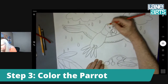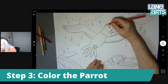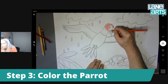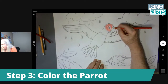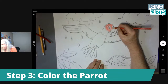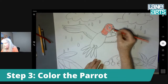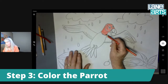So I'm going to take my red pencil and do strokes of color up the head, the way the feathers would grow up the head. And then I'm going to do strokes of red color as the feathers would grow around the eyes. See how I'm leaving the beak? I'll do the beak, that beautiful dark color we saw in the picture. And now I color down the neck as the feathers would grow down the neck. This is a wonderful way of coloring. You color the way things grow on the bird.